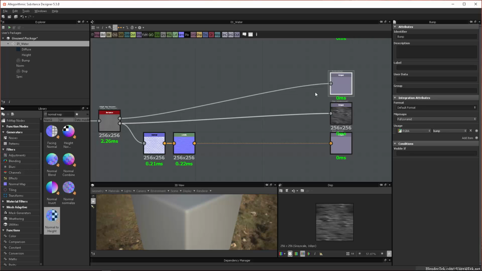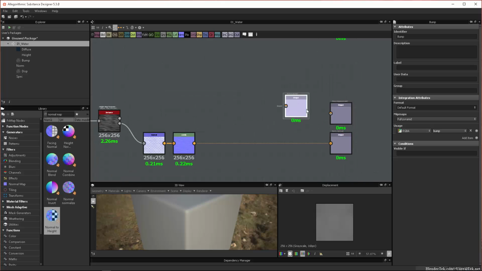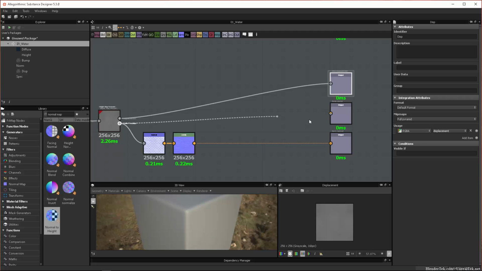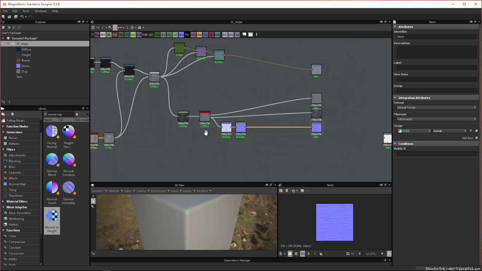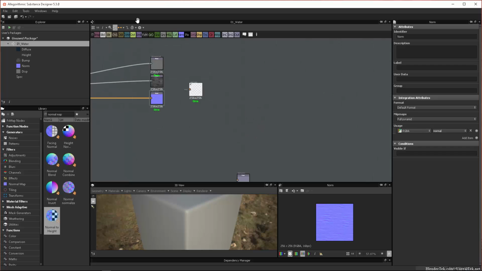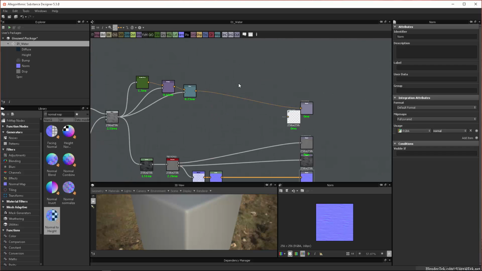Sorry, never mind. That should come from the displacement. I'm totally screwing these up. Flip them around. The displacement. No, I got the bump again. And doing it again. The displacement should come from the displacement, whereas the relief parallax can be plugged right into the bump map. Okay, yes, that's looking more normal. And we can also bring in our height map. This one, yep, perfect. Let's bring it up.